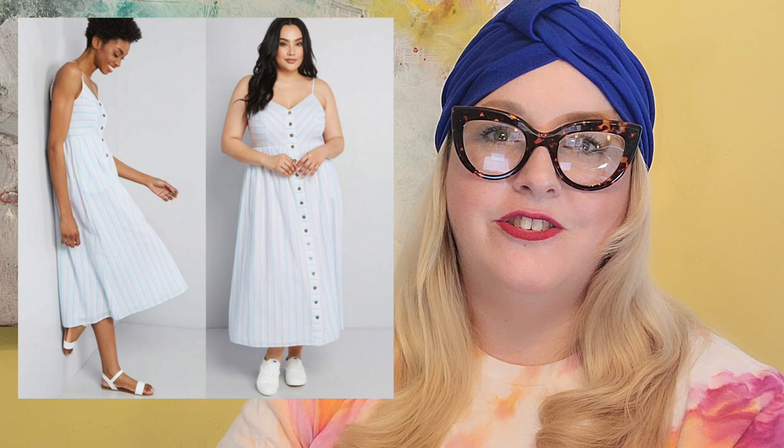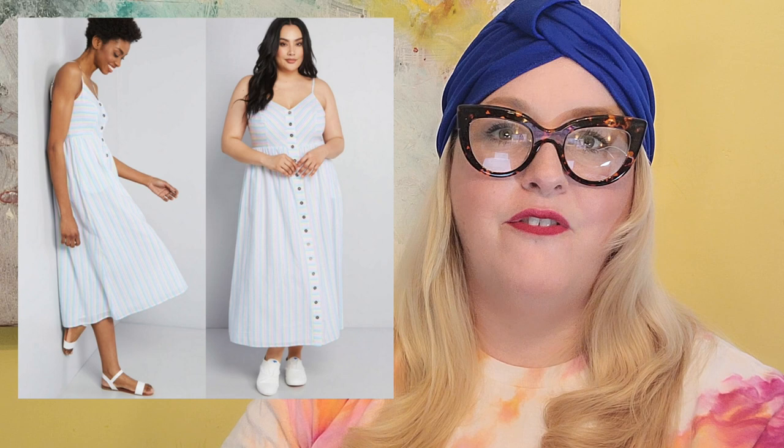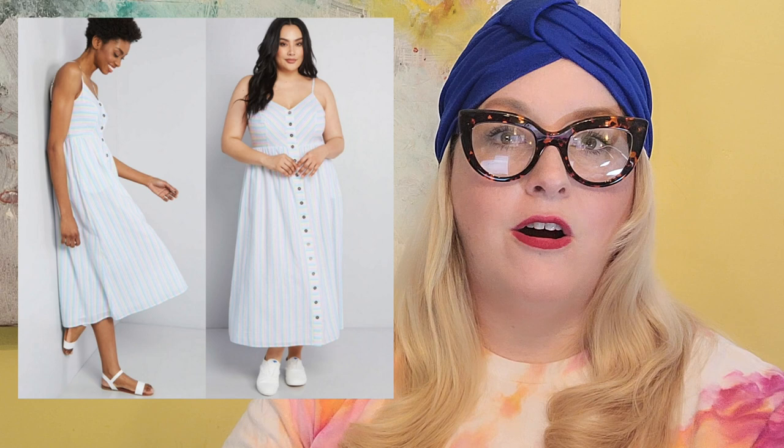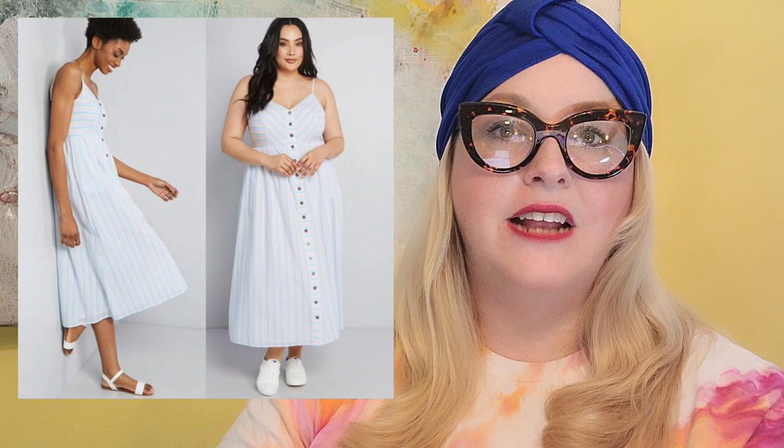Sale number 25 — ModCloth again. One of the newest ModCloth pieces I picked up right before quarantine started, and I paid just a dollar from the liquidation company. It's a cotton dress — I actually own it in several prints myself. It's a nice everyday dress you can wear around the house or running errands; very comfortable. This one was in a pastel stripe, an awesome plus size 4X. It sold for $60 — Poshmark took $12 — so I was left with $48 minus the dollar cost of goods, making $47 on this dress. A nice ending sale for the month of June.